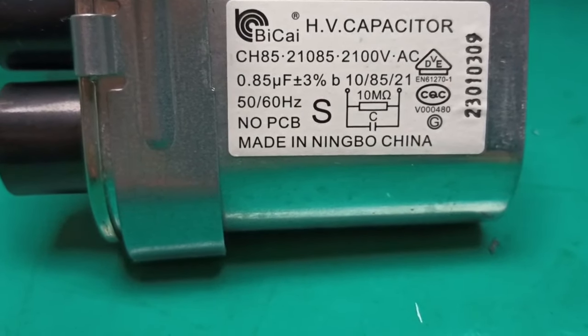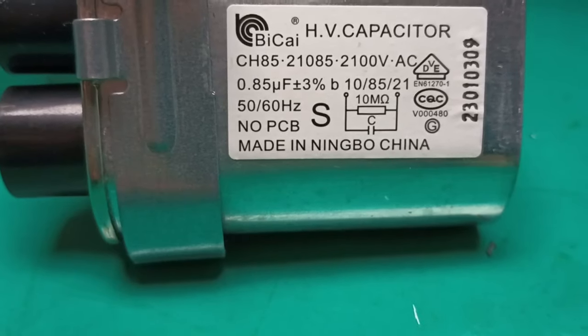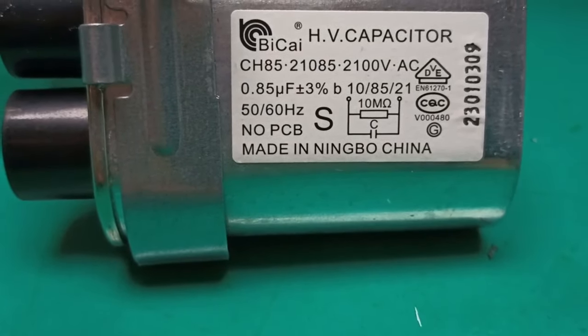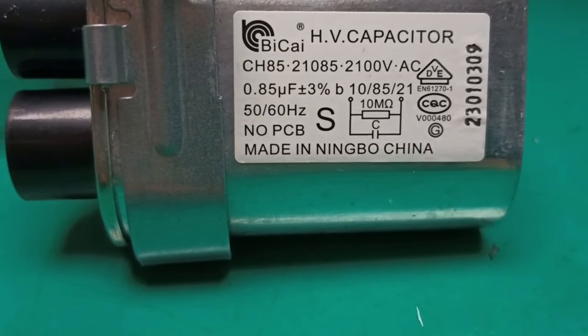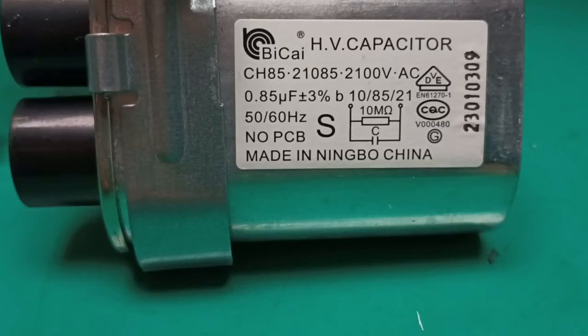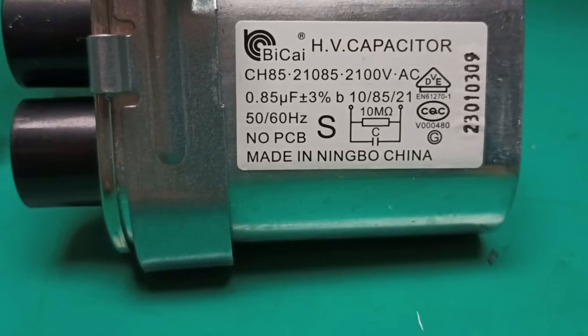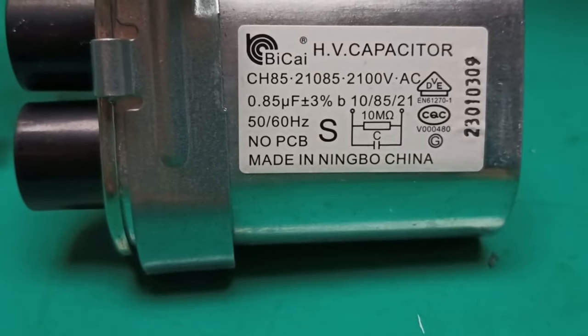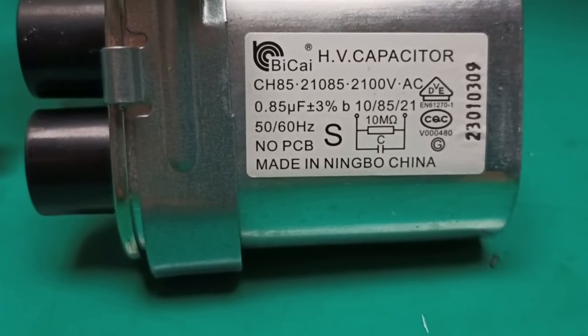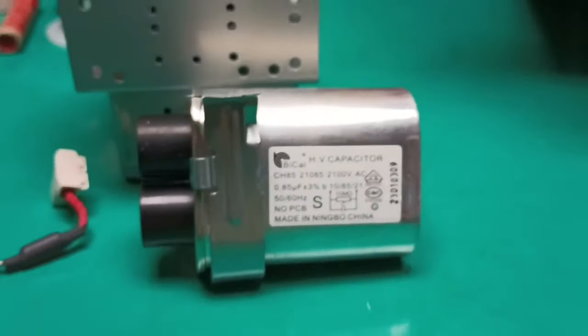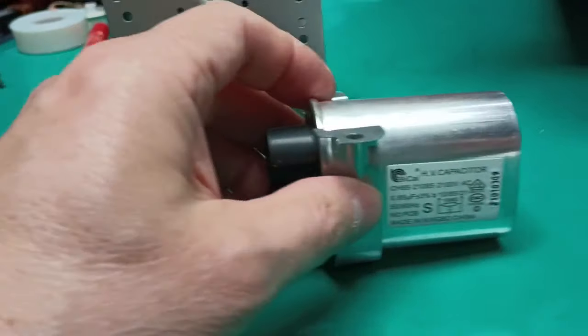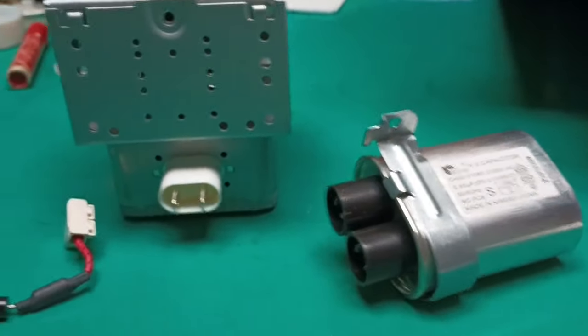Also notice the symbol capacitor with an internal 10 M bleeder. Some of the old microwaves had the bleeder externally. That's a dangerous thing to do because if the bleeder is disconnected, a wire breaks and the capacitor doesn't discharge. And a co-worker in the TV shop years back that I worked with almost died because he got lit up by one of these. So be very careful.